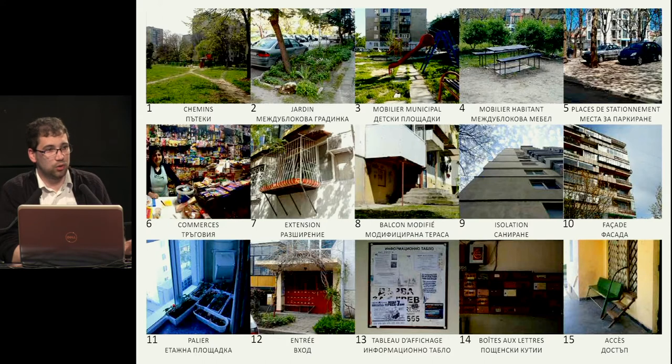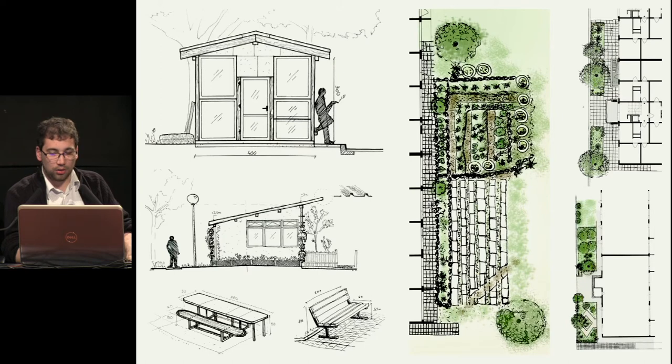So this public space that seems very empty and dry is now well used by the inhabitants. They cultivate flowers, not vegetables. Vegetables are cultivated elsewhere. This is flowers, and also a whole series of facade appropriations, modification of balconies, extensions, or closing off the facades, as we've seen in many micro-rayons and many KTT. The inhabitants take advantage of their ownership of the buildings and the lack of regulations in order to change the balconies to improve the insulation, close off the balconies, extend kitchens, even extend the bedrooms. They take advantage of the framework of the communist buildings to extend.